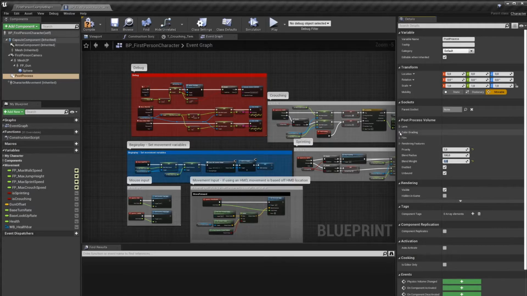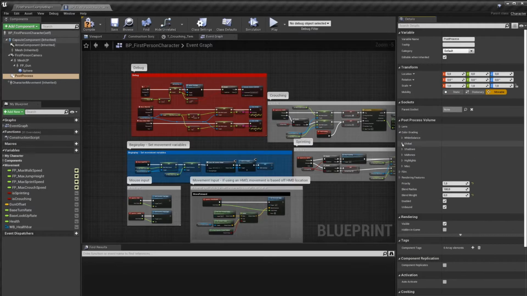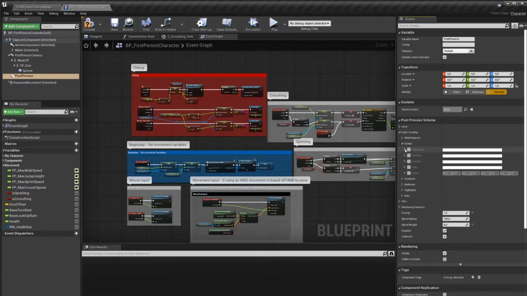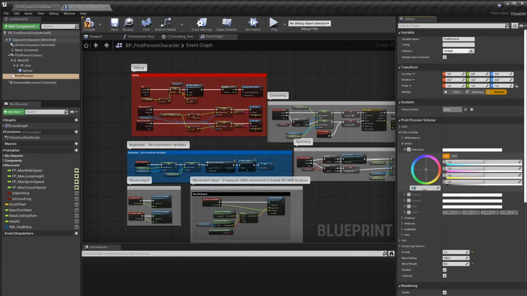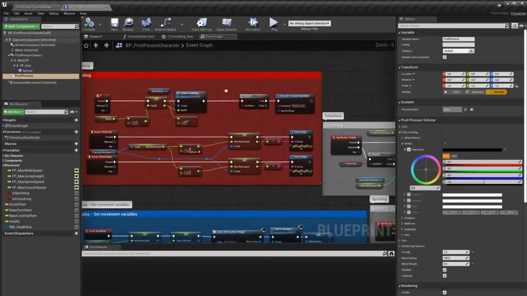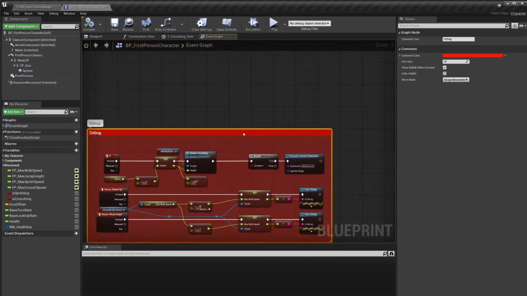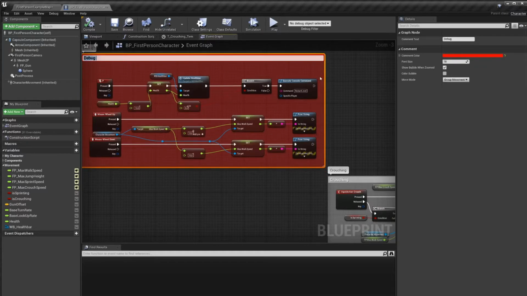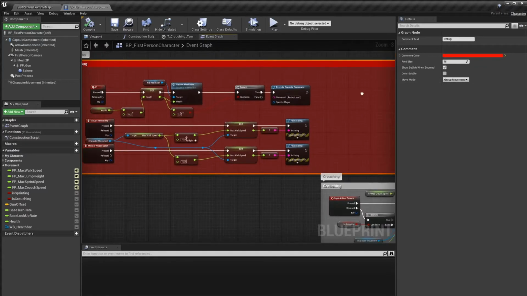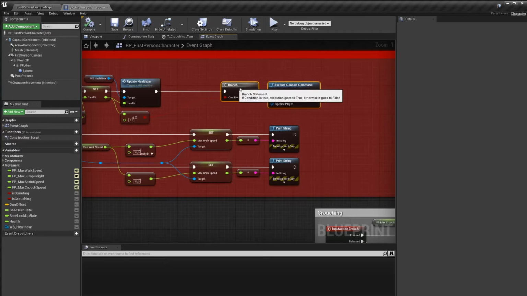So what we want to use it for is to drain the color from our screen as our health goes lower. So we'll put saturation on 0. This will drain all the color from our scene. But then we'll use the blend weight to update how heavy this is being applied to our scene. Compile and save. Let's move up our debug and extend it a little bit and drag this out.